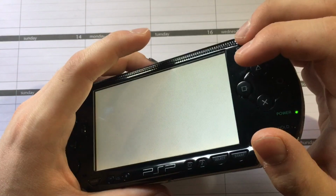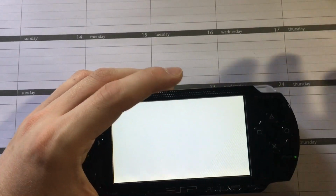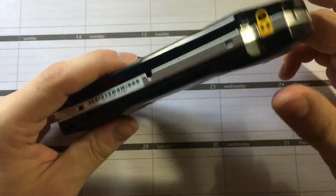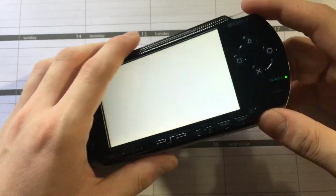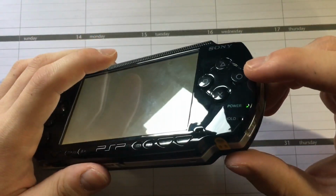It's not as hard if you're using the official one, because everything just fits better. I had it working perfectly before, but again, I'm just doing this video to demonstrate, because that's why I don't like this one, because nothing fits right. So I just wanted to show that before I put another faceplate on it.